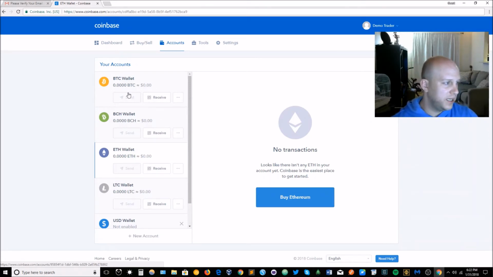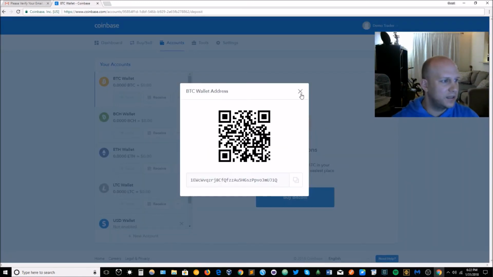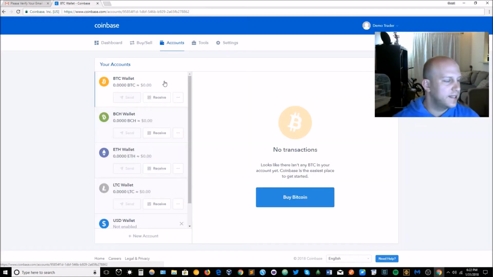Now, there's no money in this, but when you do have money, when you do have Bitcoin, for example, and you want to send your Bitcoin, most likely to an exchange or to another person, to a company, whatever it is, you can click send. There's going to be a screen that pops up, kind of like this, but for sending things.